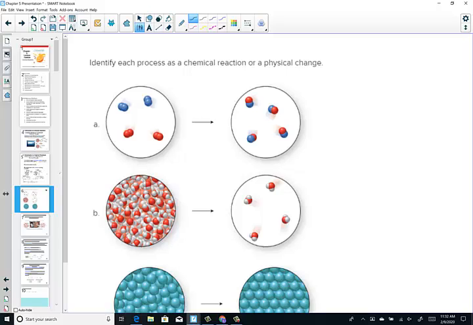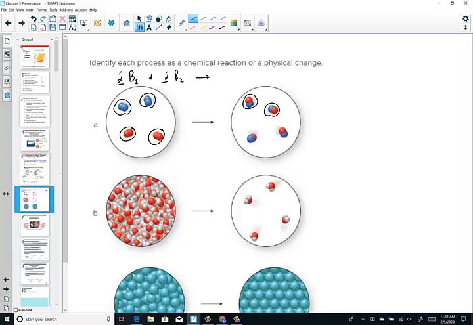So let's take a look at the molecular art in letter A. I have a molecule where 2 blue atoms are bonded together to create diatomic molecules. And I have over here 2 molecules of a diatomic red atom, right? So 2 atoms of the red ball bonded together. So I could just say, let's use B to represent the blue, there's two molecules of B2. And on this side, there's 2 molecules of a red atom bonded together to make a diatomic molecule.